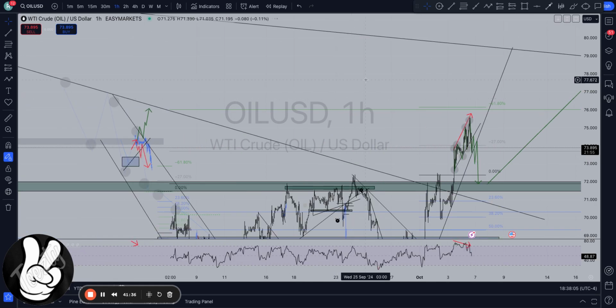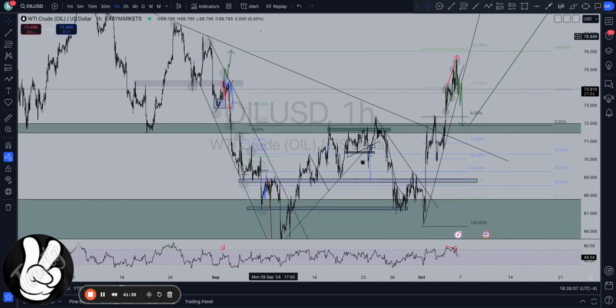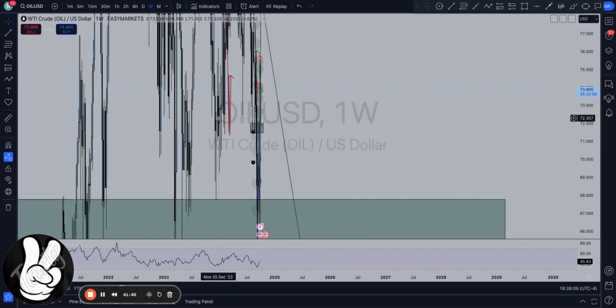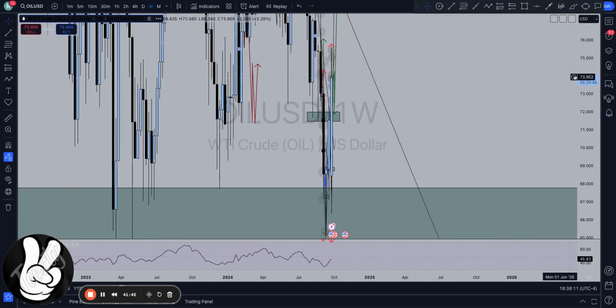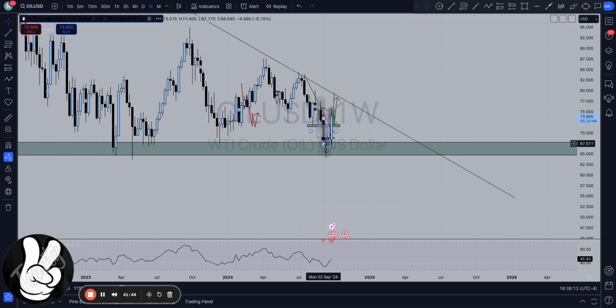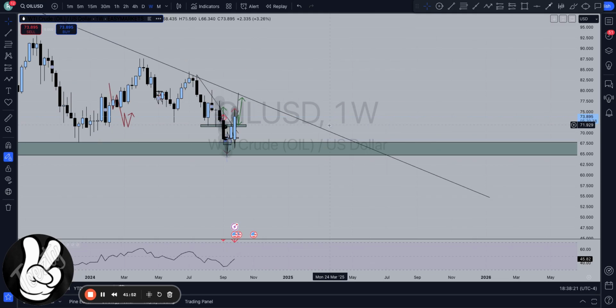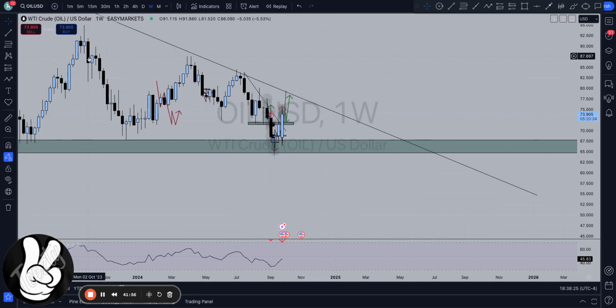And then from this green level, that's where it's going to have this big move up to this trend line. It's pretty clear because on a bigger time frame, we're at this level of support right here, and we have it going to this trend line up here. So that's pretty clear. So that's that.